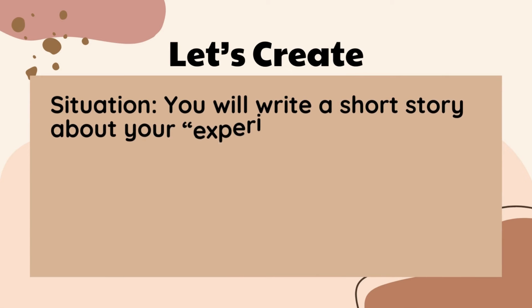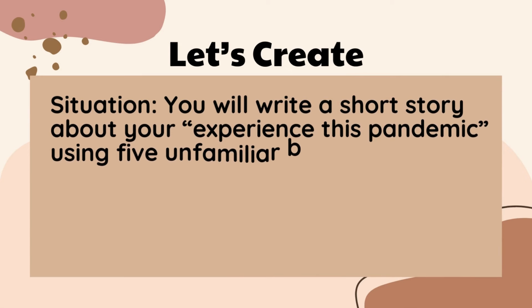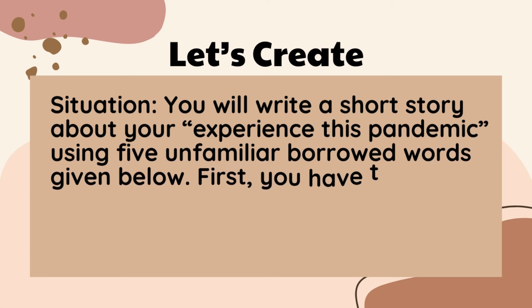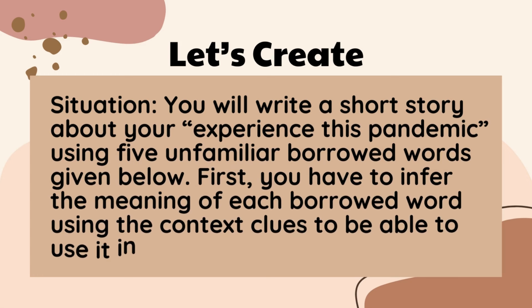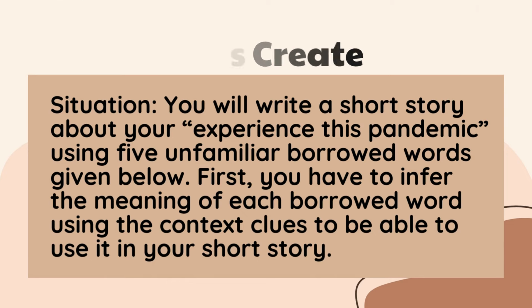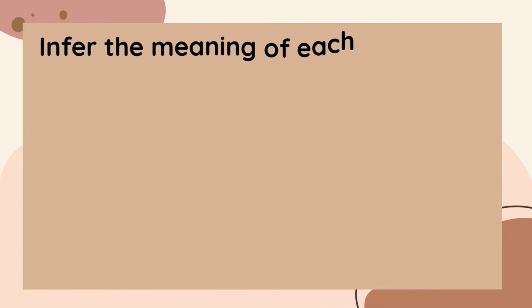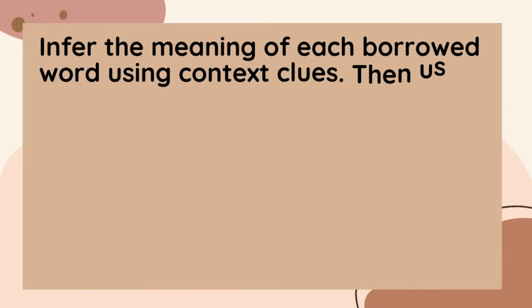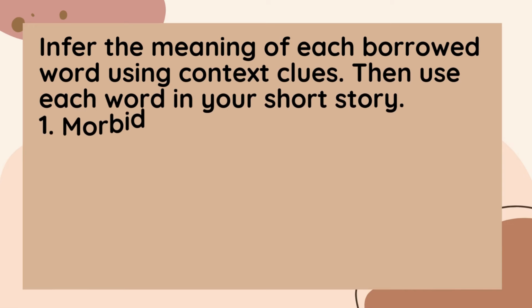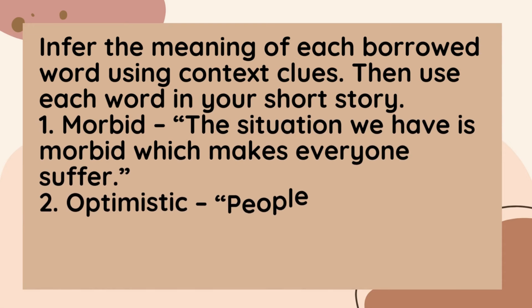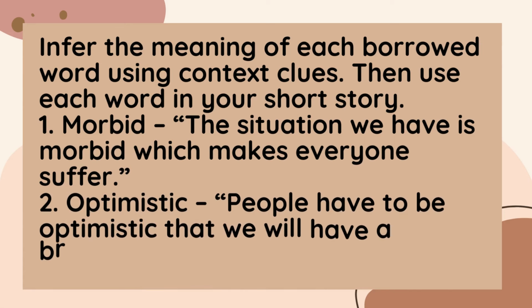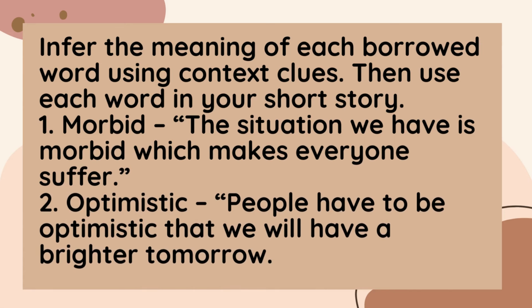Let's create. Situation: you will write a short story about your experience this pandemic using 5 unfamiliar borrowed words given below. First, you have to infer the meaning of each borrowed word using the context clues to be able to use it in your short story. Infer the meaning of each borrowed word using context clues. Then use each word in your short story. Number 1, morbid. The situation we have is morbid, which makes everyone suffer.